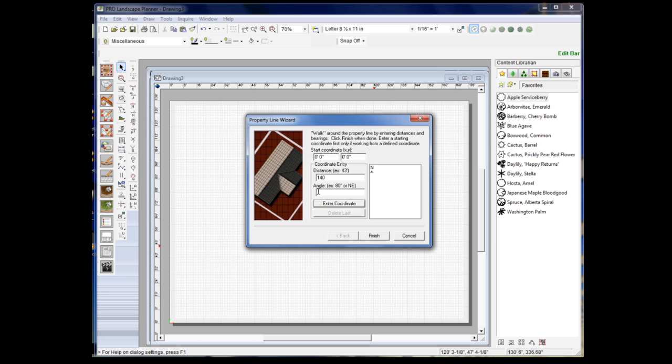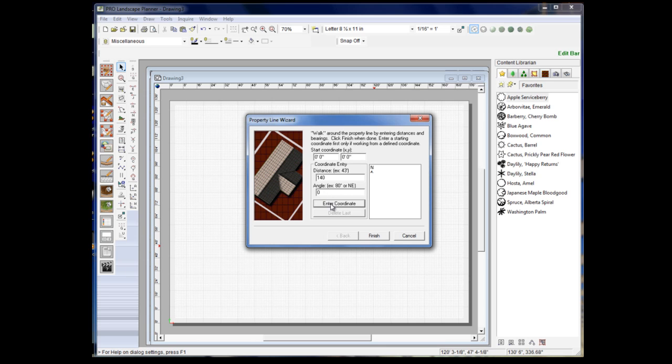Okay, and the angle, I can either put directions such as north, south, east, and west by typing the first character of the direction, or I can put in an exact angle. In this case, what I want to do is put in an angle. Now, 0 degrees is a line that's moving from left to right. If I put in 90, that will be 90 degrees, so I'll have a line going straight up. If I put in 180, that's going to be a line moving straight to the left. And if I put in 270, that's a line moving straight down.